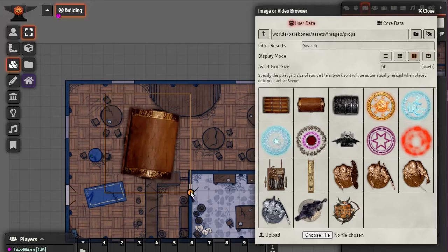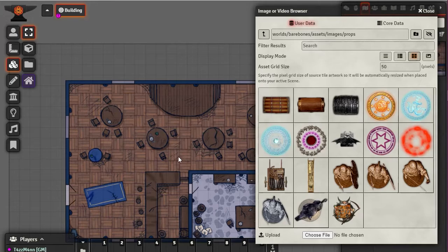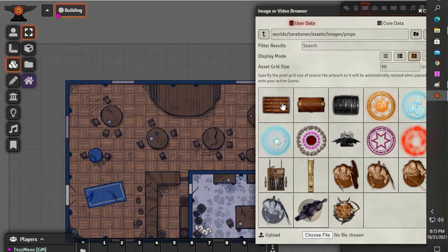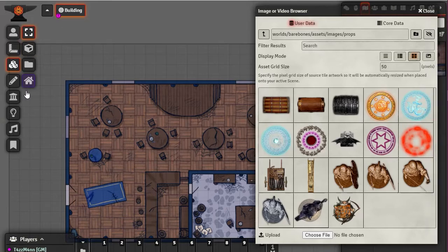I thought you could use one of the hotkeys to get it to rotate. I could have sworn that was in here, but I guess not. And then this one down here is the foreground layer. We can enable, disable that, to hide the tokens in the foreground layer.